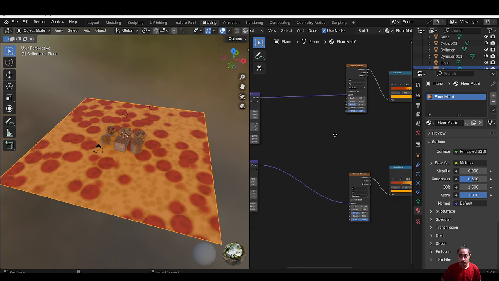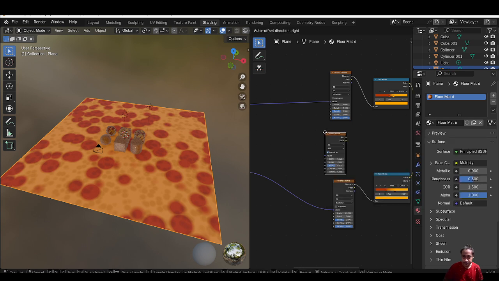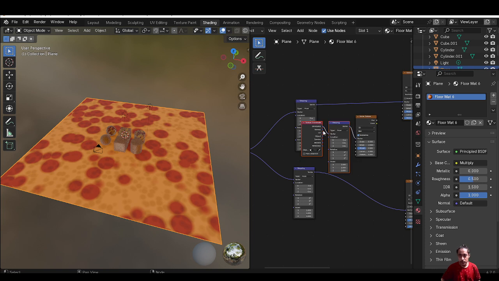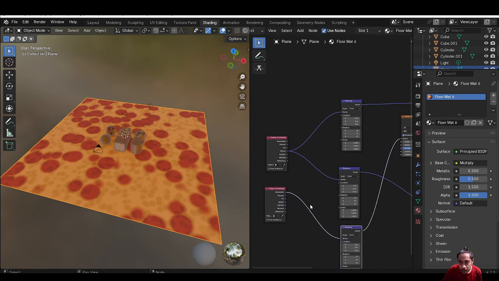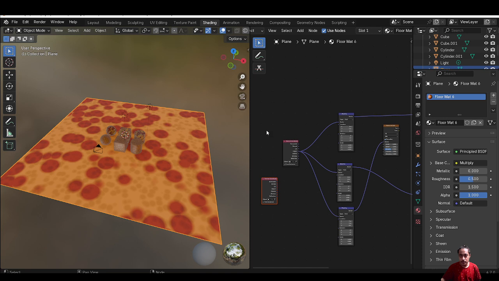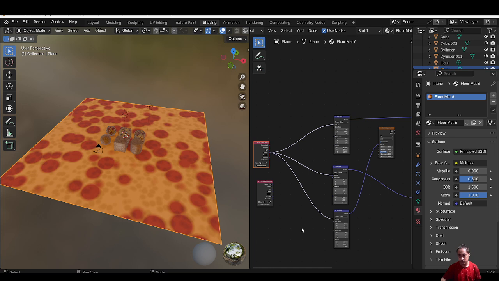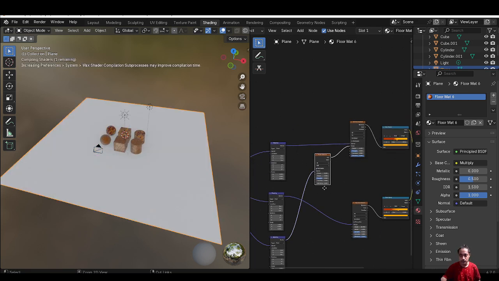So what we do over here is we take a noise texture and then press Ctrl T to get the texture coordinates and the mapping node. Keep that, disconnect that, and put this one over here. As you can see, we are using the same texture coordinate for the complete mapping of all the nodes. So we take this factor and put it over here.